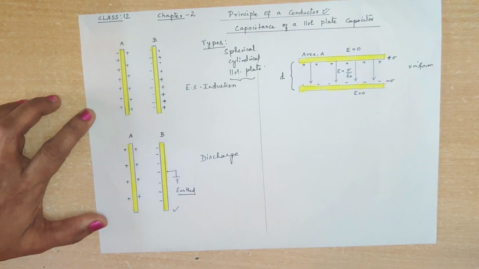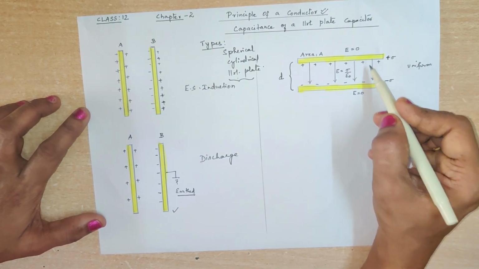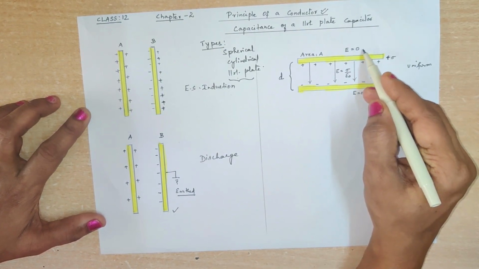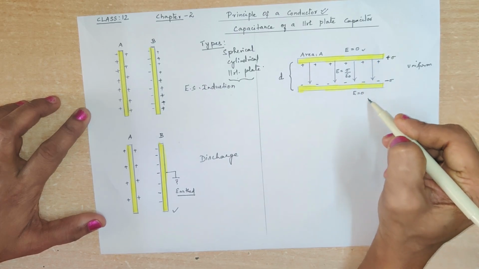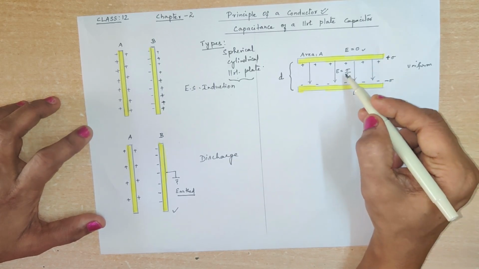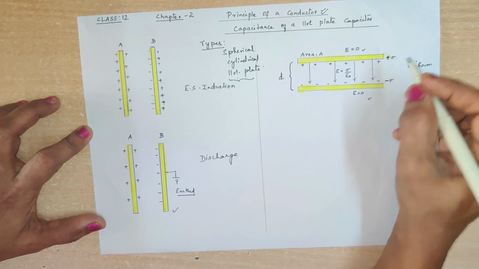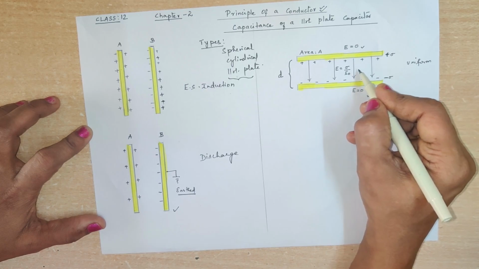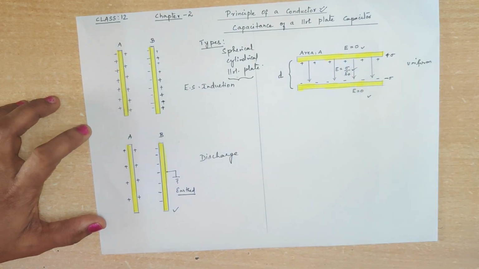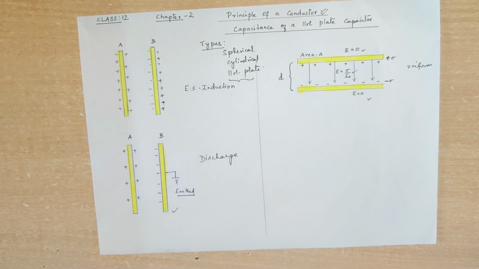As we have already discussed in the previous cases under Gauss theorem, when two such parallel plates are kept here, the electric field outside the two plates, that is the region 1 and region 3, is going to be 0. The electric field in between is nothing but sigma by epsilon naught. We already know that sigma by 2 epsilon naught plus sigma by 2 epsilon naught is going to be sigma by epsilon naught. This condition we have already discussed. This is the information about two parallel plates arranged in this order.